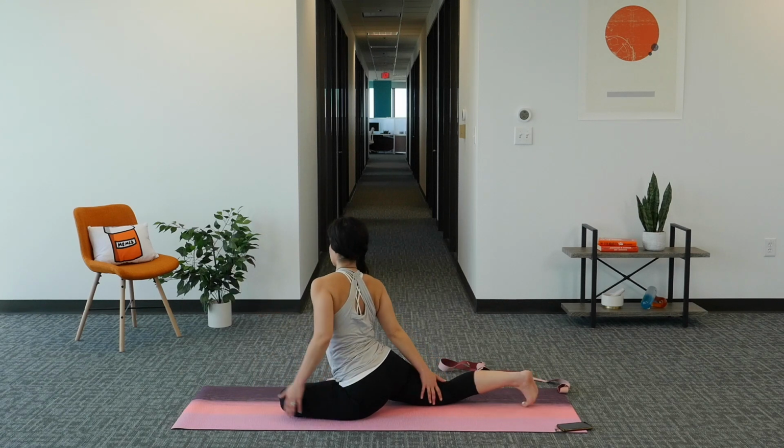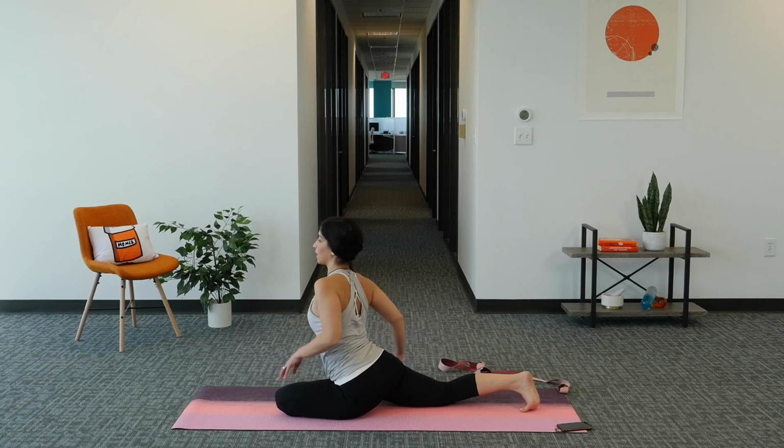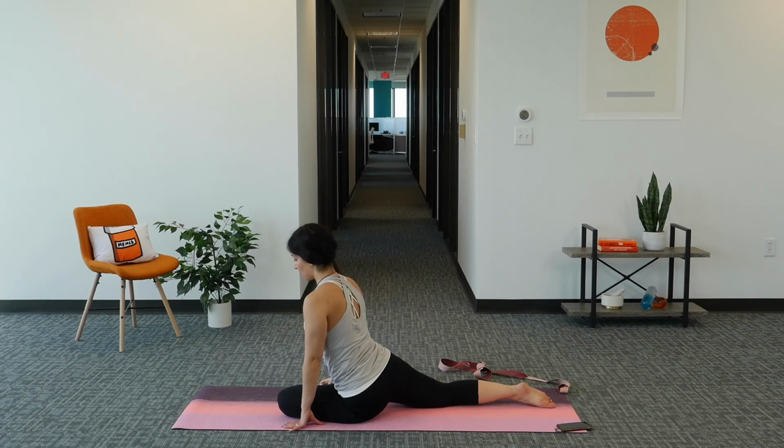Left thigh parallel to the side. Try to keep your hips as squared as possible here. Back toes tucked under or flat on the mat. Flex your front toe so that you're protecting your knee. And then you can stay here.